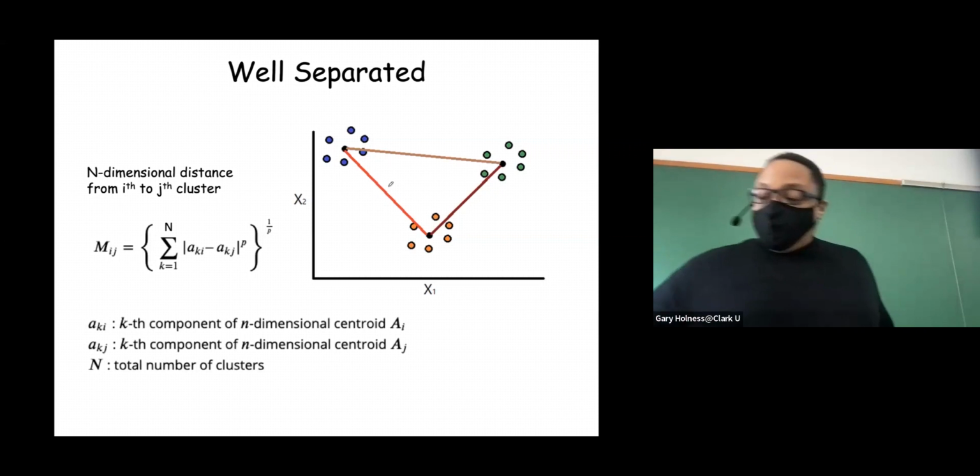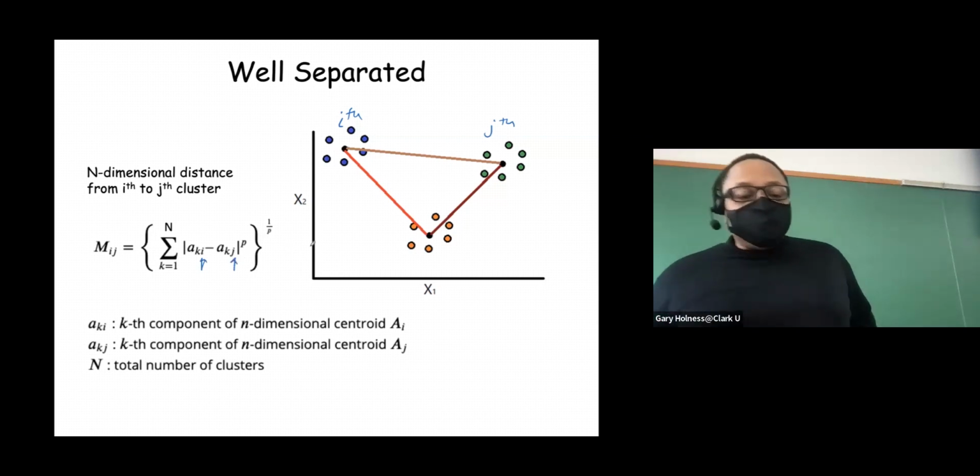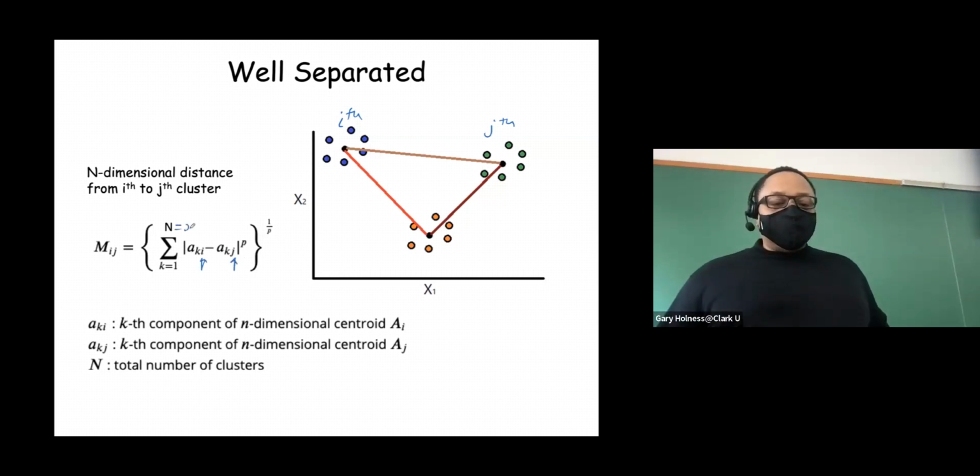Okay. And so here we have n dimensions in this notation, and we have the ith cluster. So you have an ith cluster, and you have a jth cluster. If this is in 2 dimensions, n is going to equal 2. Okay? So we say, what is the squared difference between the salary feature of the ith and the jth cluster center, and then what is the squared difference between, for example, the years in residence feature between the ith and the jth cluster center.